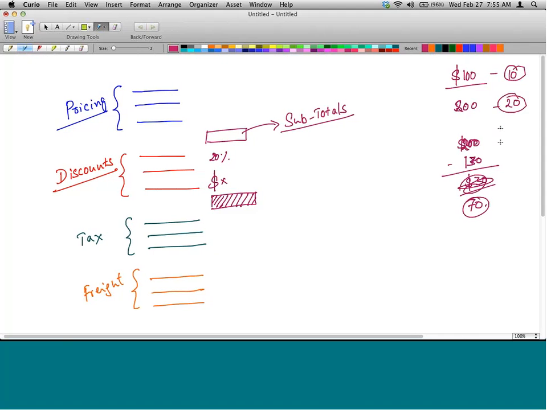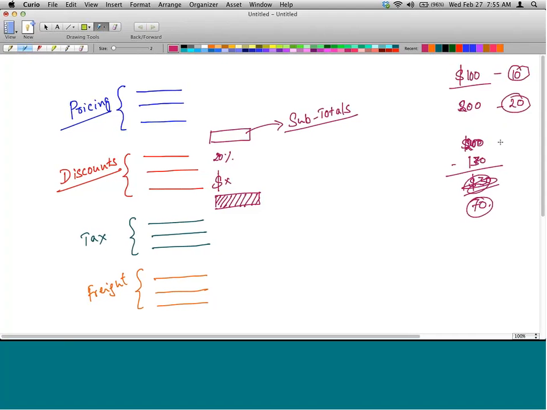But irrespective of this price, the customer now has to pay, let's say this is $200 initially, and $70 or $100 or $130 discount. Okay, now he's got it at $70. Now, if freight is based on pricing, then the freight that will get applied is $10, not $20. But we want to give him a discount, but we want to charge him full freight. This freight is based on the original product. So in which case, you don't want to compute your freight based on the net amount, which is pricing minus discount. But instead, you want to base it on pricing.